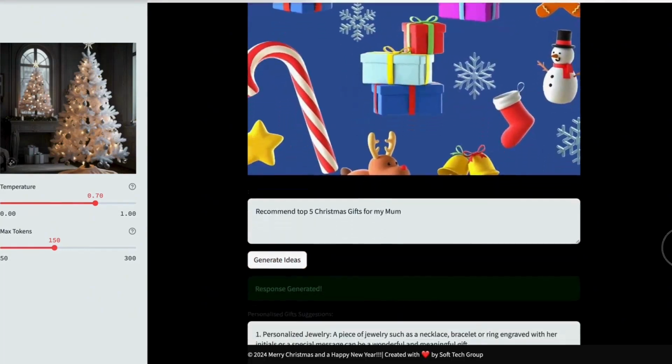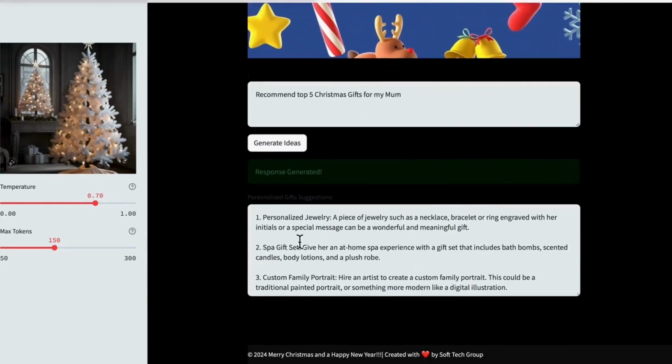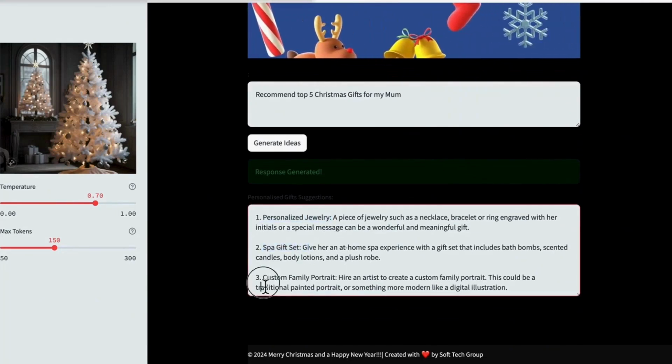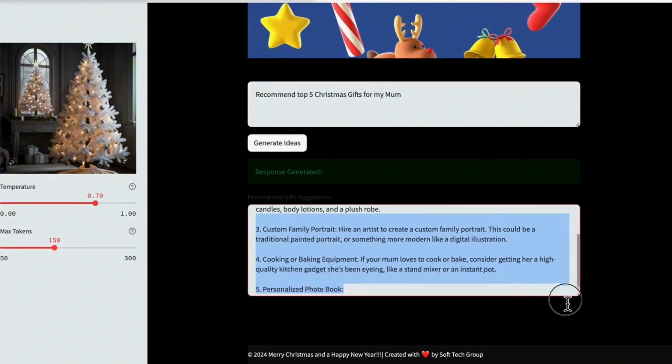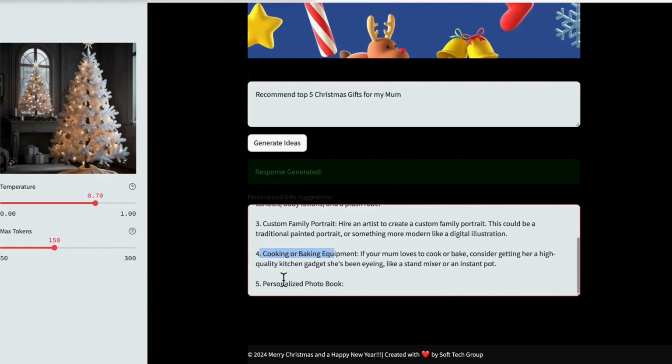And so as you can see, it does give us a list, and it gave personalized jewelry, spa gift set, custom family portrait, cooking or baking equipment, or a personalized photo book.